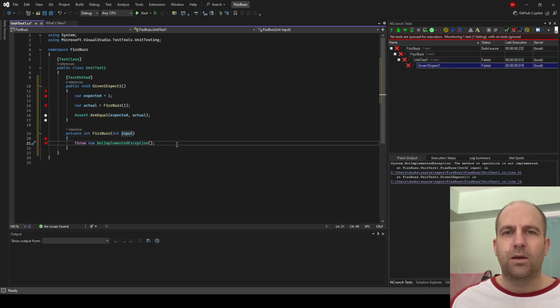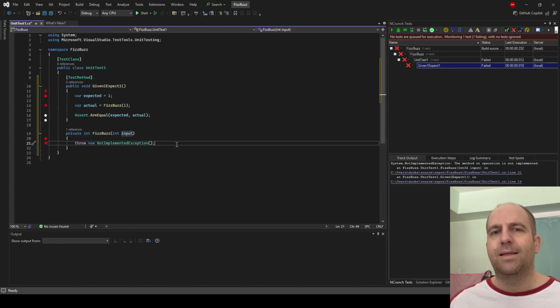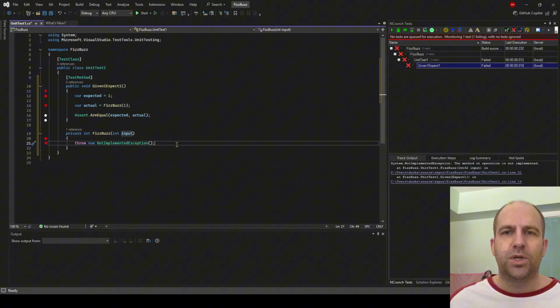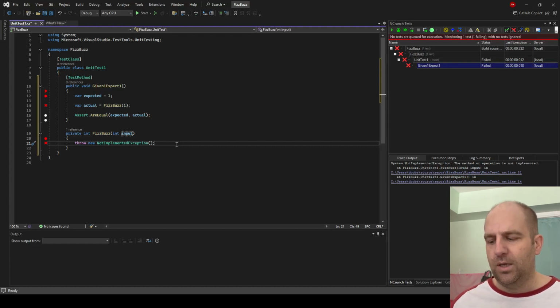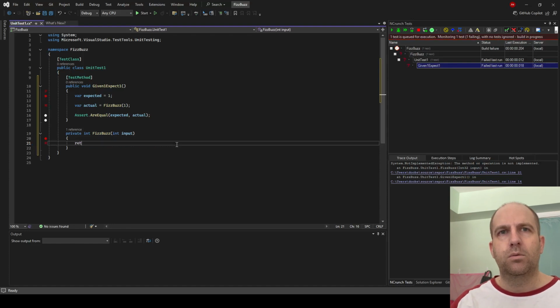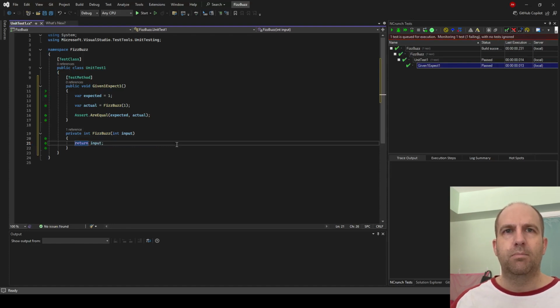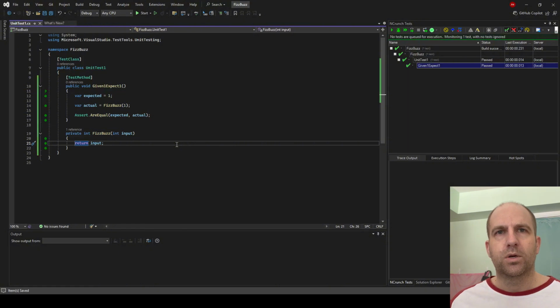One of them is really strict, where you have to write the fastest code possible to make that test green. How would you do that? Well, you would return 1 because that's what we expect. Now, I'm a little more pragmatic, and if I see a solution that's not completely hard-coded, I'm going to do that right now. So that solution is, I'm just going to return back what was passed into me. Return back input. Cool. That works.